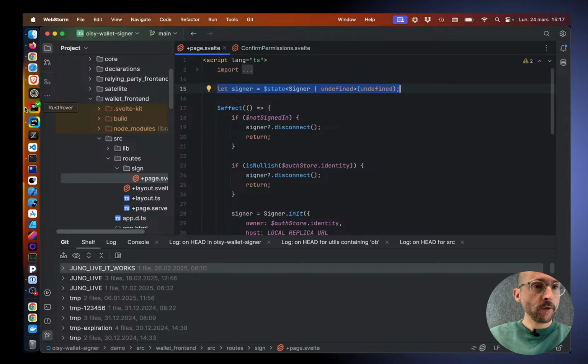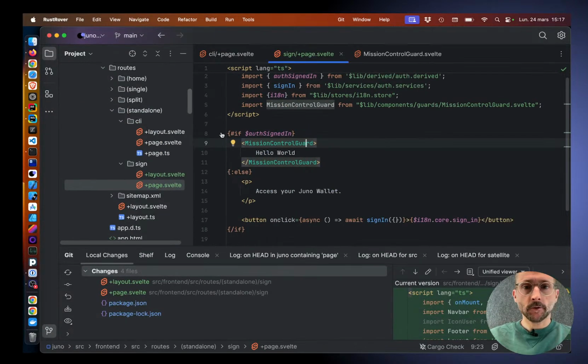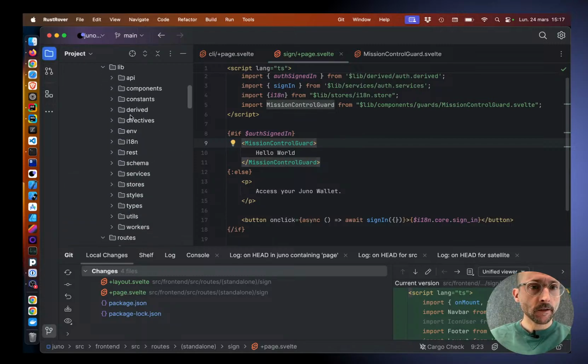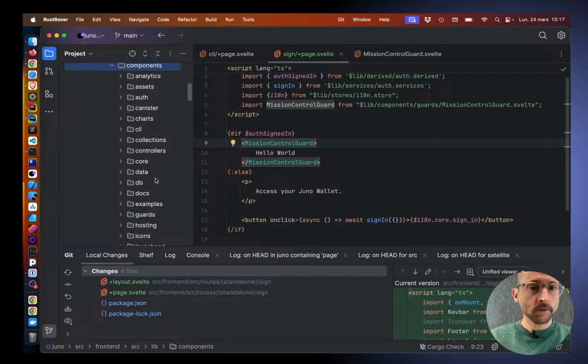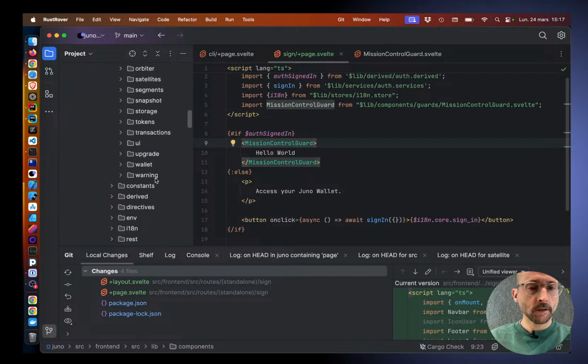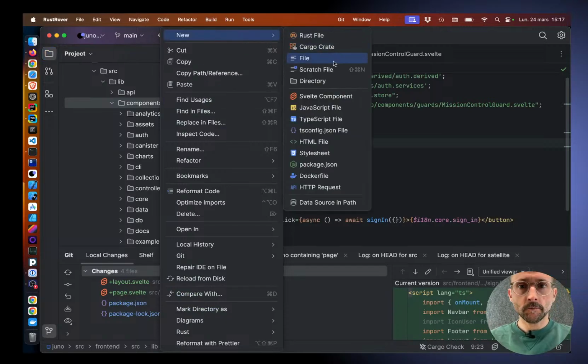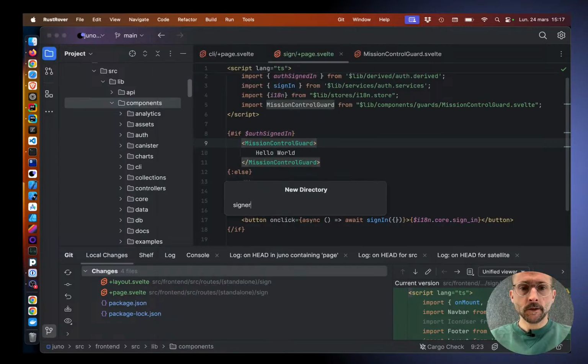And yes, what we're going to do here, so that we do not start a big mess, what I propose is that we create a new folder here in our components that we call, for example, signer.